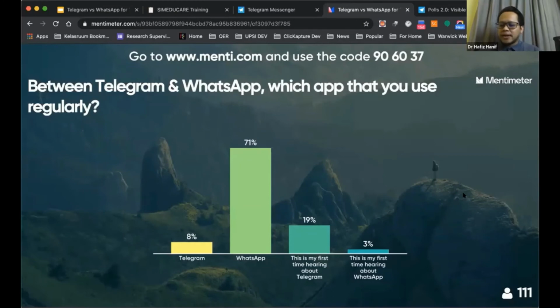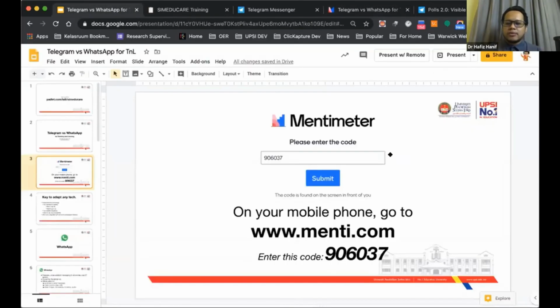We've somehow stopped at 111 entries submitted. As we can see here, most of you probably have WhatsApp on your mobile phone. We got 8% who are already users of Telegram, which is very good. So you who are using Telegram might be able to help your colleagues understand how to navigate through these apps, which is quite nifty, if I can say so. All right, we can stop there. You can stop voting so we can establish some sort of summary. All right, so carry on with the presentation.